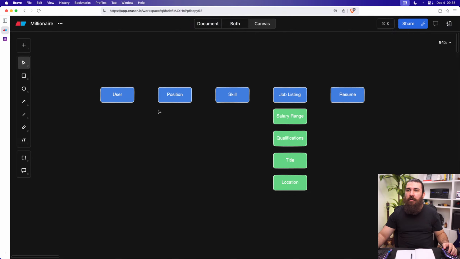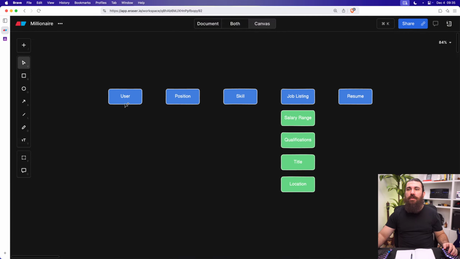Cool. All right, so we have the user, right? The user, along with its profile, we'll just keep this as one single thing. The user will have the profile. There's not going to be two tables. It's just going to be one table.